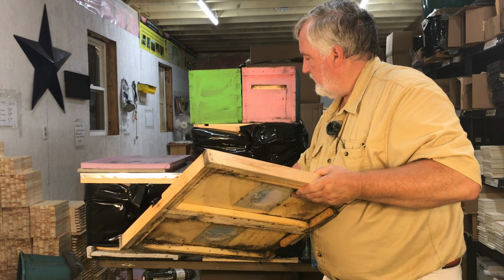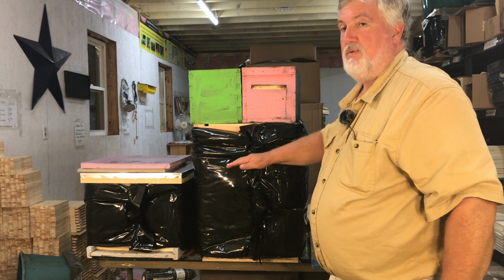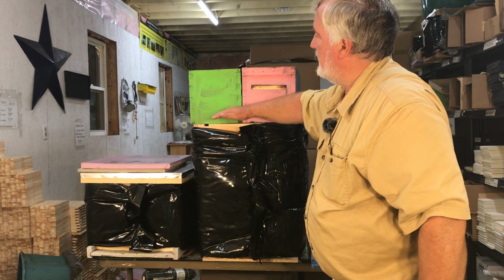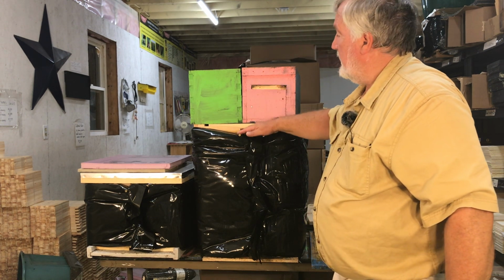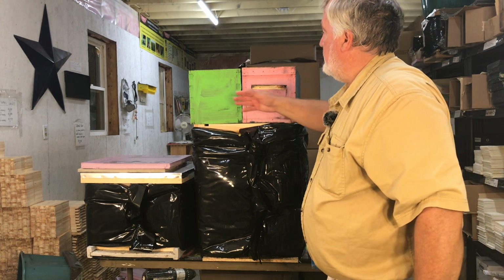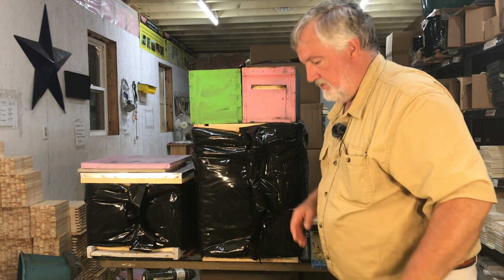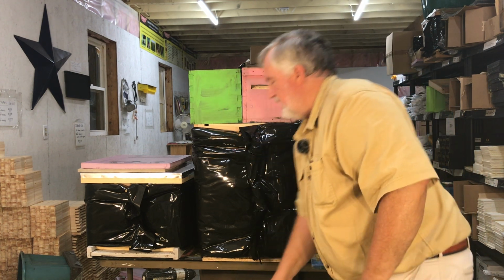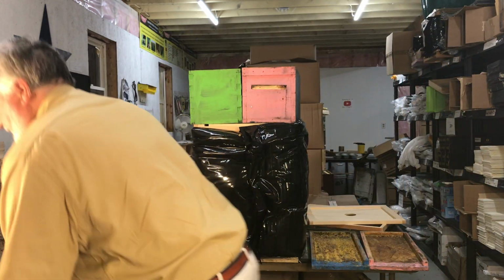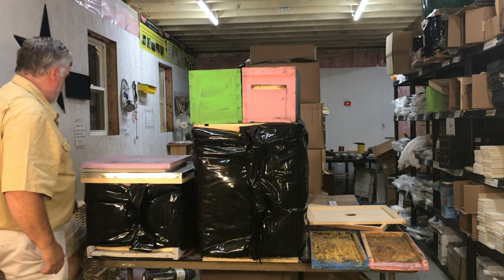And the warm air from this big cluster down here with 120 pounds of honey in there to keep it fueled up passes through and gently goes into these nukes. There's some ventilation here as well, but basically some of the heat from this hive goes into these 2 nukes. So now I just prepare the tops of those nukes for winter, and they get exactly the same as the other hives.